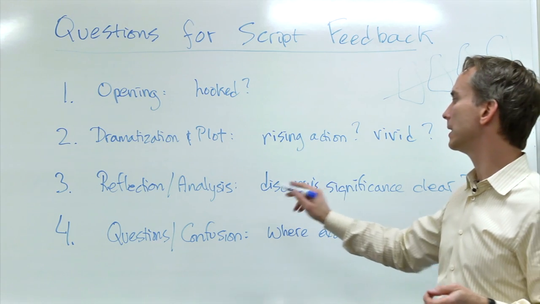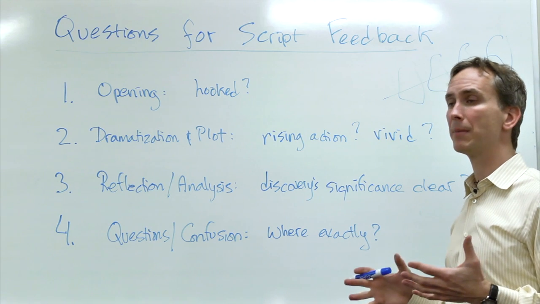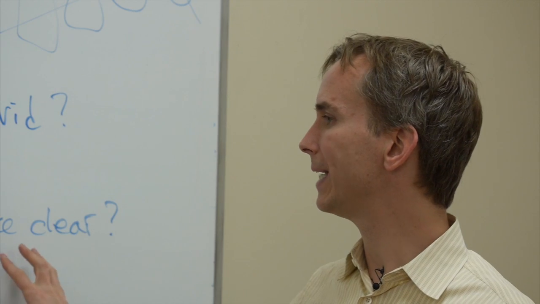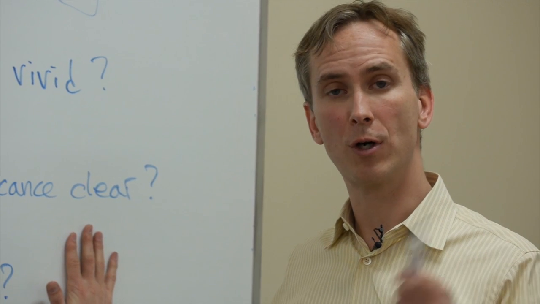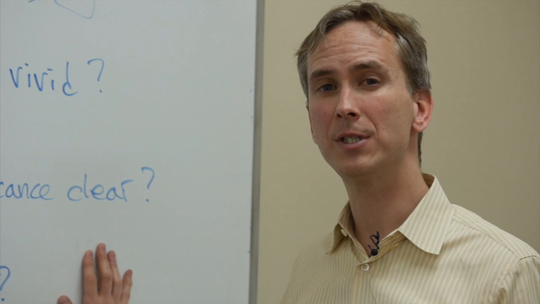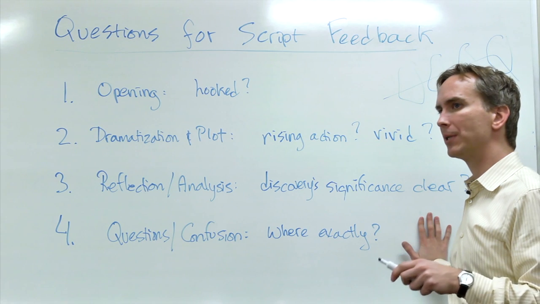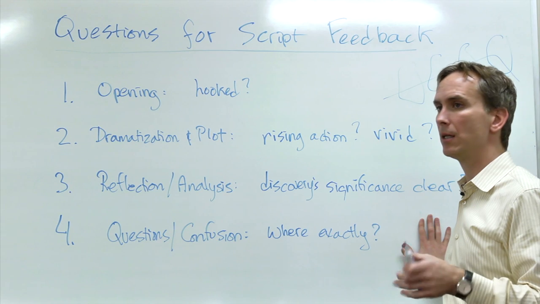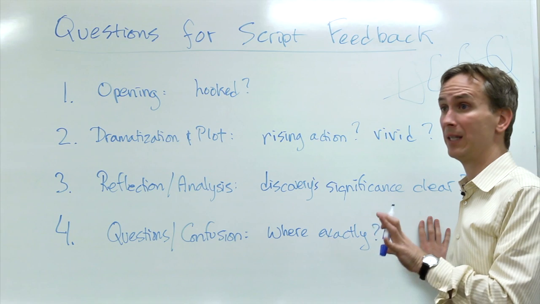Third, reflection and analysis. Usually most of you are working with a discovery of some kind. So is the discovery's significance clear? By the time we get to the end of the piece, do we feel like we understand the struggle that occurred, the process that got us to the climax, and do we understand why this discovery matters? As you look at the script, let your partner know where that significance could be increased. Often it's at the beginning or the end, by amplifying the problem or amplifying the impact.